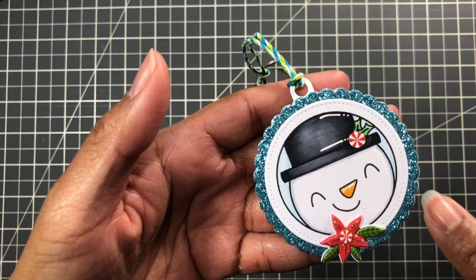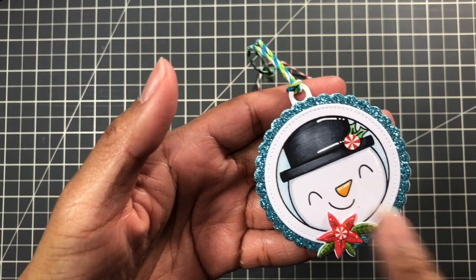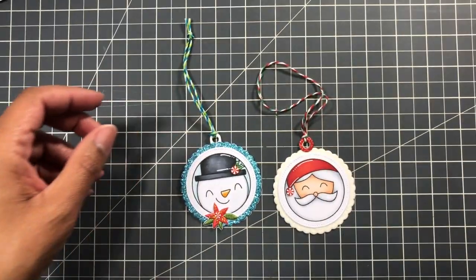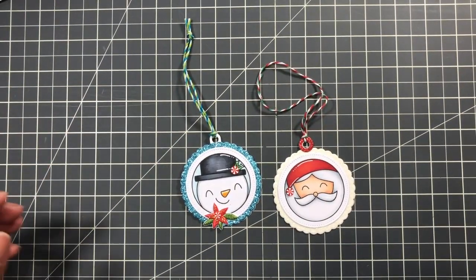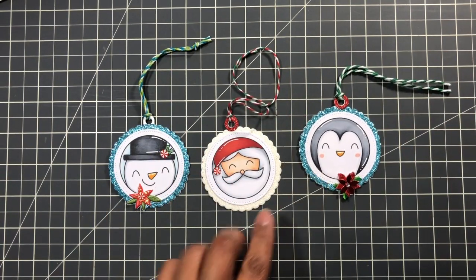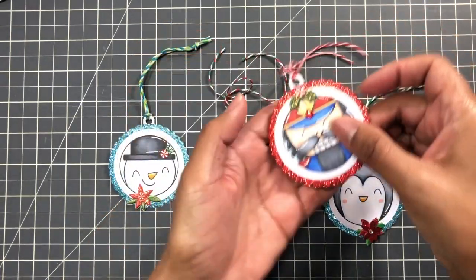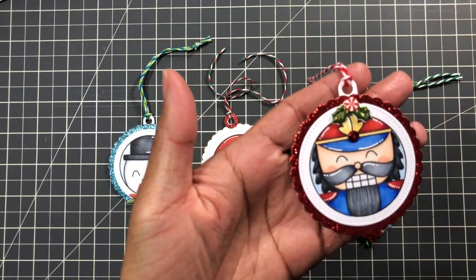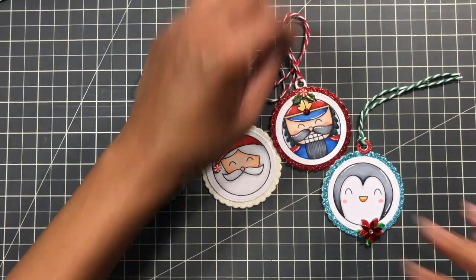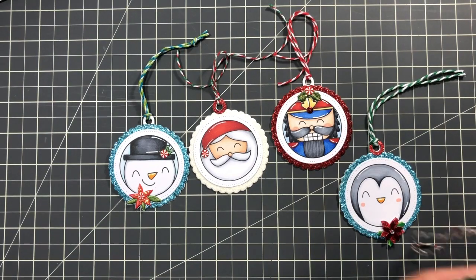So here you have blue glitter, that inner piece with the Frosty that I colored up, layered up. Oh, I love this. I just kept on going. So, gonna put these on gifts. There goes the penguin. Here comes the nutcracker. Isn't he cute? Colored him up. Yes, I did the blue and red.